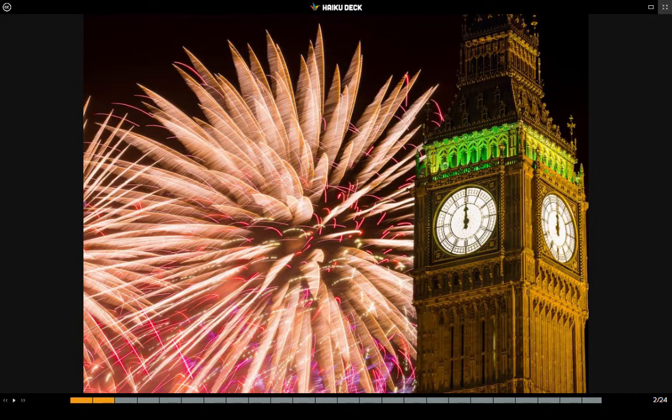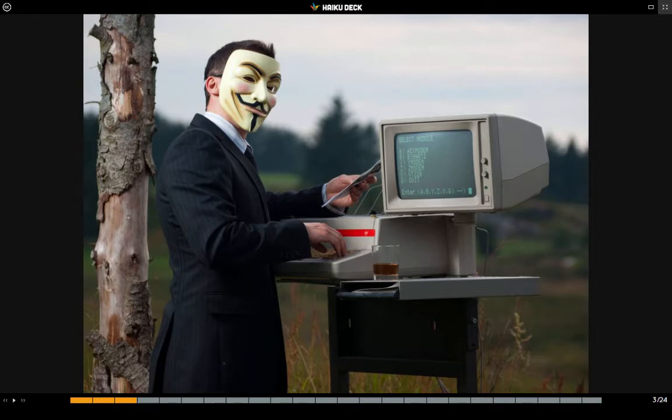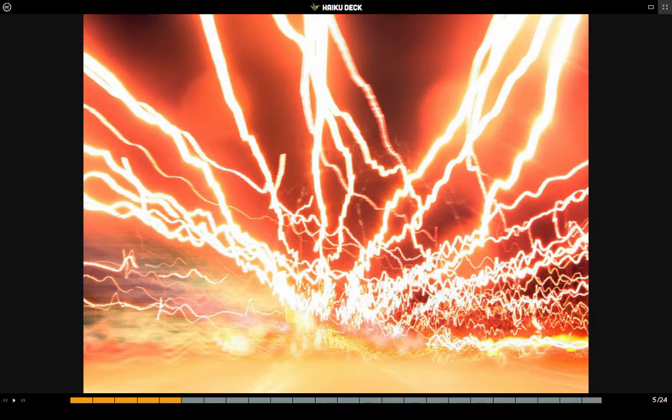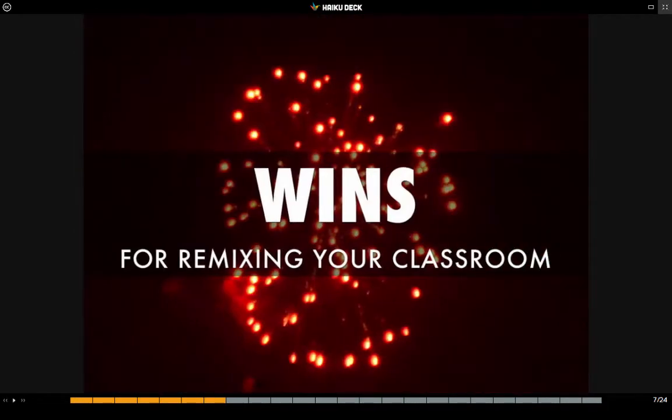So we've just had New Year, plenty of time for us to think about having some new ideas about technology and other things we might like to use in our classroom. Teach Meets are a great thing. Here's someone enjoying a Teach Meet that I was involved with. Let's try and do some things to electrify our classroom, shall we? Let's go on a bit of a journey together and let's try and get some wins for our classroom.